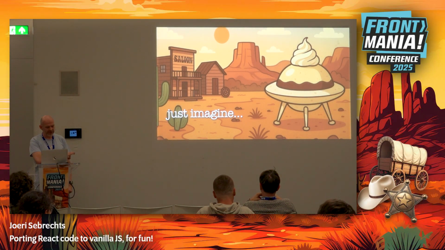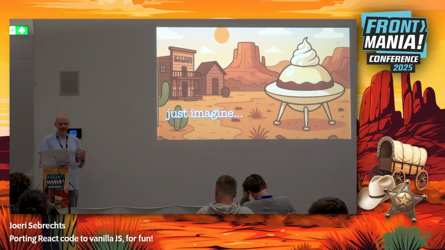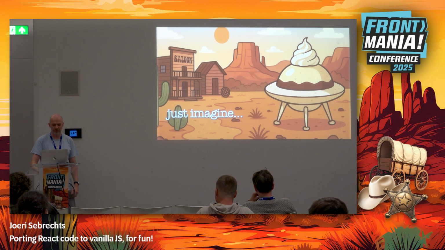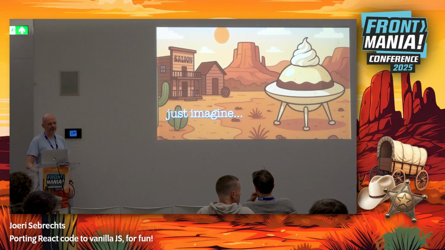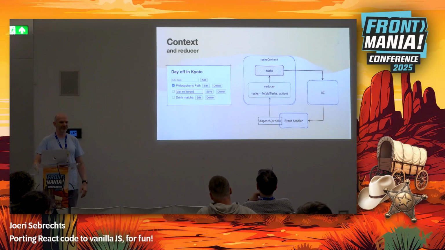So everything I've shown you up to this point, there was no generic code in that. It was just the code that you were seeing, and there was no abstraction layer, there were no helper functions, there was nothing like that. You can already do a lot in that way, but you will struggle once you get to the more complicated concepts from the frameworks, because they really rely on these abstraction layers, so you have to bring up a little bit of abstraction into the vanilla code base as well. But if we do that, if we allow a little bit of helper code to show up, what could we tackle? Well, we could start, for example, by looking at contexts and reducers.